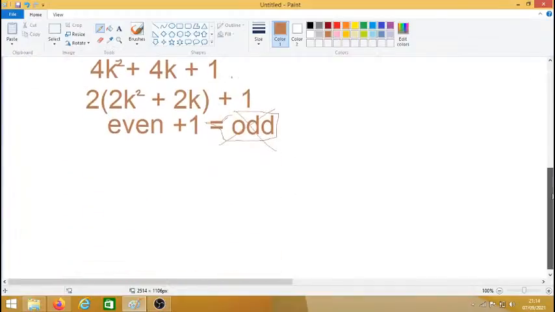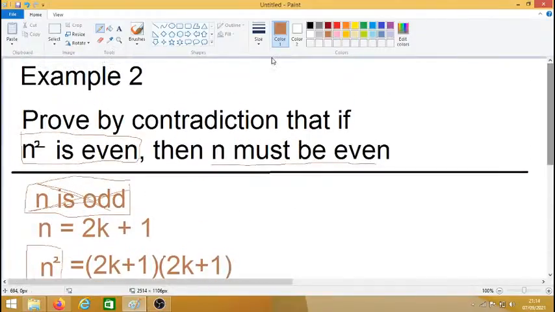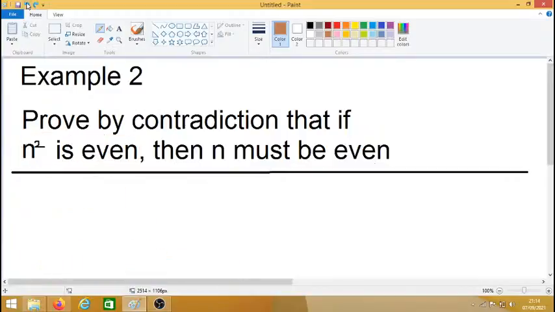Okay, hopefully that made a little bit of sense. Let me just quiz you on that. If you can tell me from the proof that we just did, what was the first step we do? We're trying to prove that n, the beginning number, must be even, and we're using the proof by contradiction method. So can you type in the chat window, what's the first step we take?